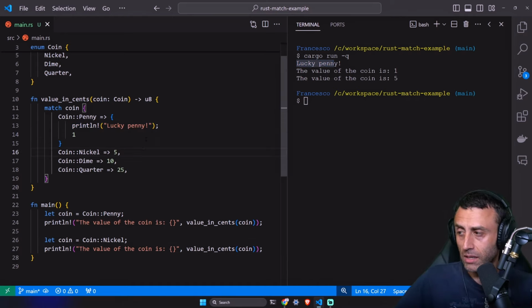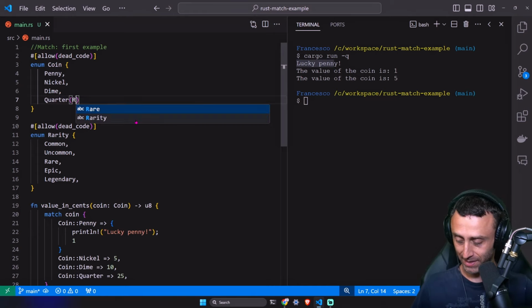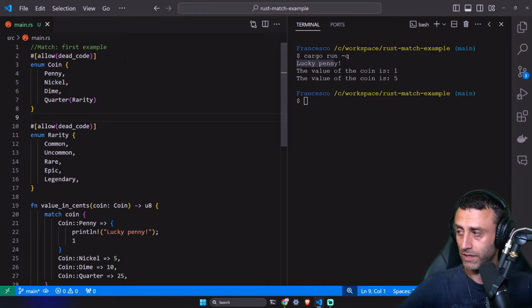I want to copy also this line here. For the quarter, only for the quarter, I want to add a rarity. Let's say that I'm collecting quarters. It's probably a thing. It was probably a thing. This is very powerful because here we can have the rarity only for the quarter and not for the other types. Here we can have something like this, check line 27, quarter with a rarity, and then we print the quarter rarity, and then we return the value.